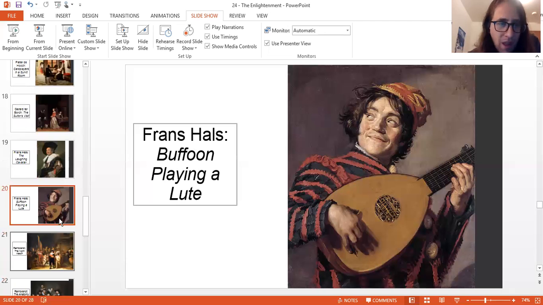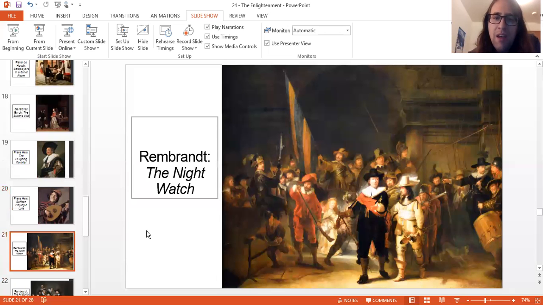Another famous Enlightenment painting is this one by Rembrandt. And Rembrandt is a really big deal in the world of Enlightenment painting. He is like the guy. He has a very almost magical style to him. He makes everything look sort of misty almost. You can kind of see it here. The light is kind of spread out a bit more, and things are a little bit more blurred, but that doesn't mean that he doesn't know how to make things look very natural.